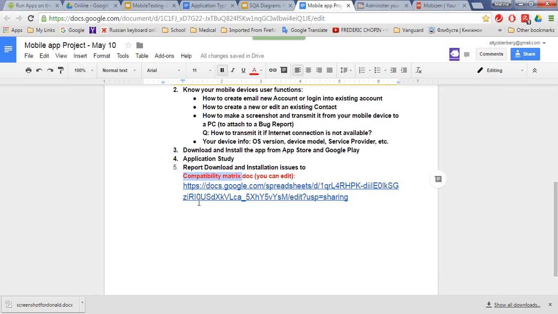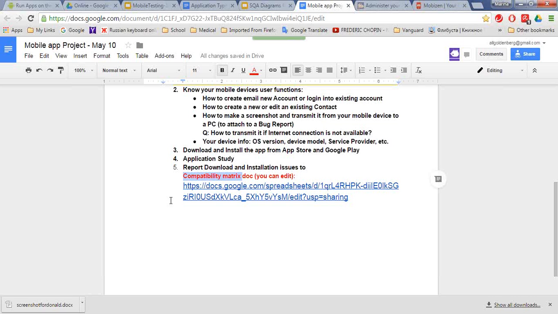Compatibility testing is the first testing technique you would come across when dealing with a mobile application, because if for some reason download or installation of your application failed, this is an indication that the application is not compatible with your mobile device.